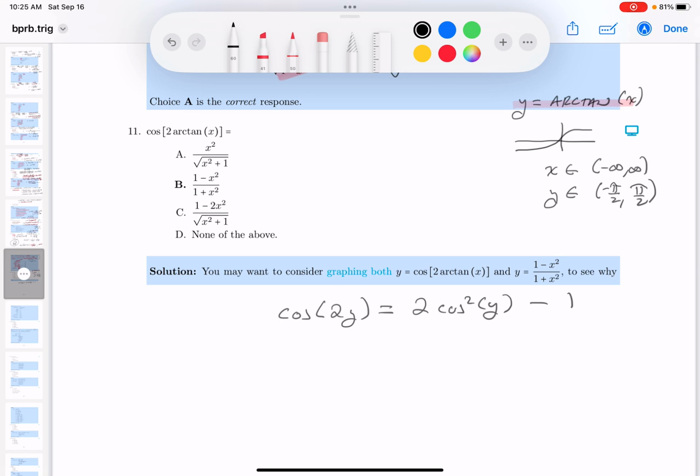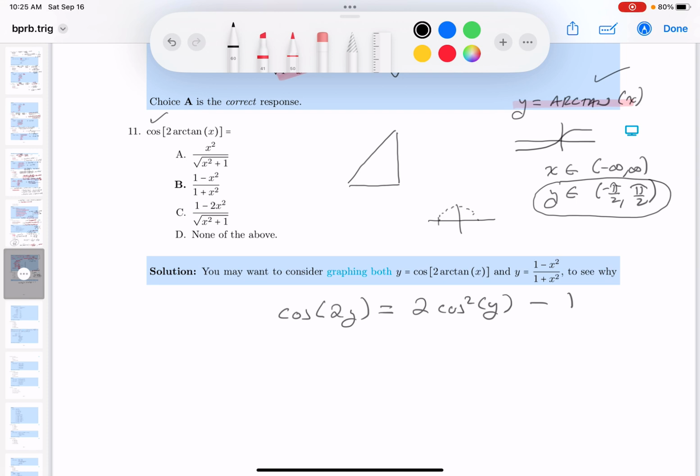Looking at it, you could go to the triangle. Let me point out what I mean by a triangle. Now, before I discuss it, I want to point out that y is between those two numbers over there. And what I know about the cosine of that, the cosine curve between those two values, is that it's always positive. All right, so I'm pretty clear about that. That's an important thing, by the way.